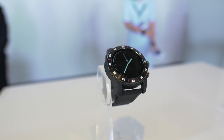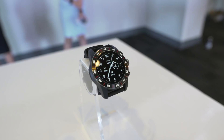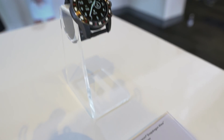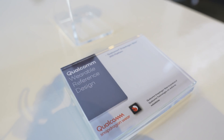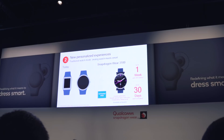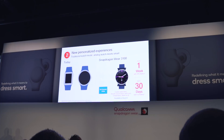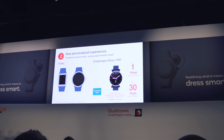One mode in particular is the traditional watch mode. With this new technology, you'll now be able to still enjoy your smartwatch as simply a watch despite the battery dying. The Wear OS portion of the watch will shut down when the battery is low, leaving you with your traditional watch face. While in this state, it can last up to a week if entered at around 20% battery, or up to 30 days if the battery is fully charged.